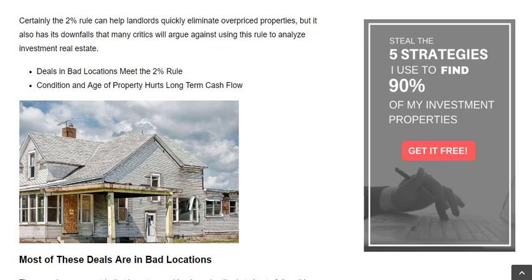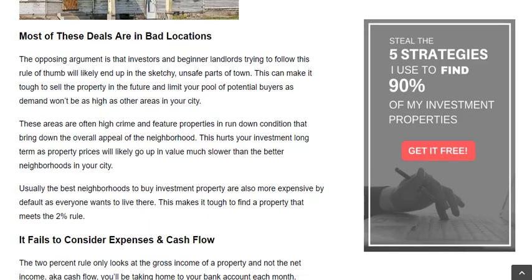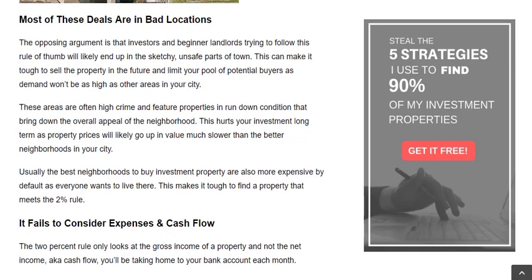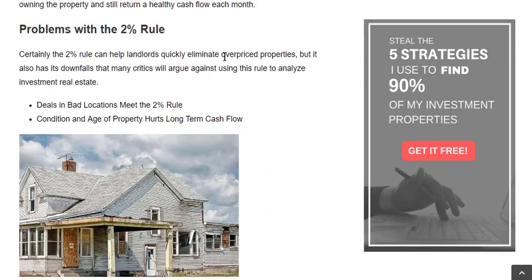We got on the equity side of it. We made a bunch when we sold it, when we flipped it. But in the meantime, we bought it at such a cheap price that it fit the 2% rule, and we rolled in a bunch of cash flow off that property as well, because we didn't have a fat mortgage payment, because we didn't overpay for the property. We got it at such a cheap price that we were able to pay all cash, have no debt on the property, and not have to worry about a mortgage payment eating into the cash flow. So that's one of the reasons why we use the 2% rule.